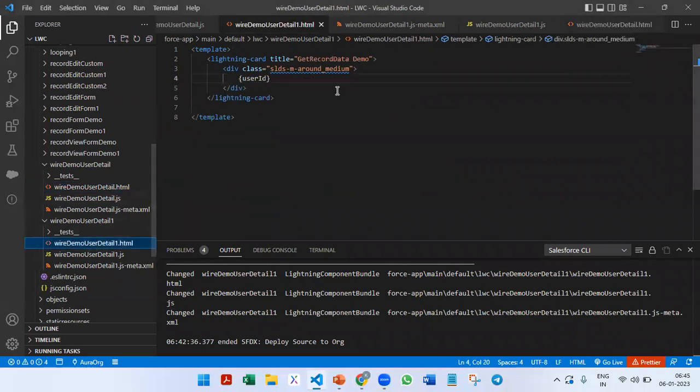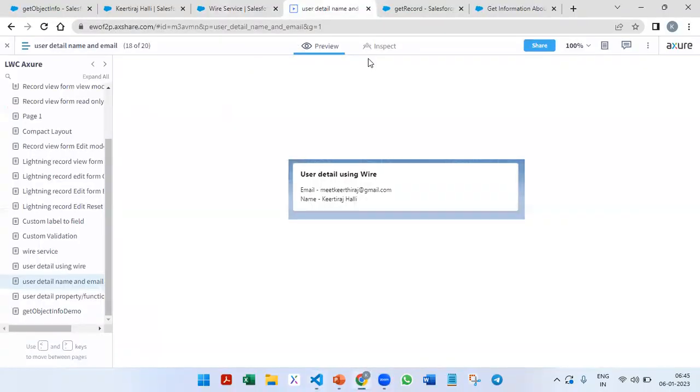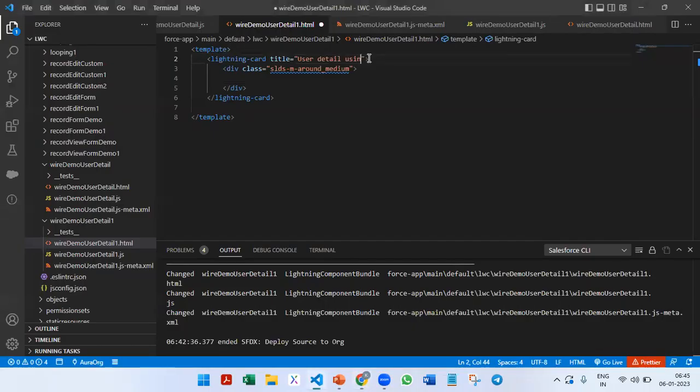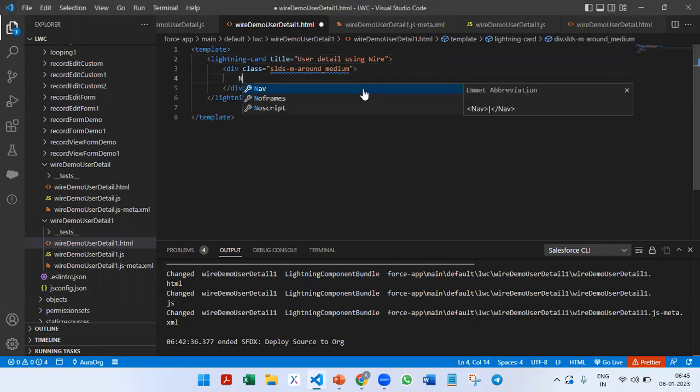So we can copy paste the email and the name, and the title of this is user detail using wire. The name and the email we want to print.